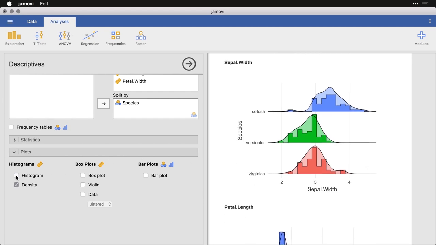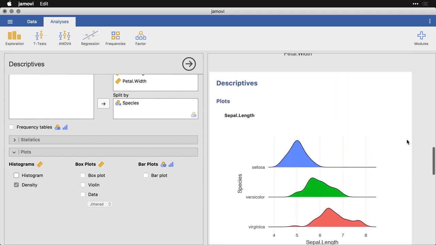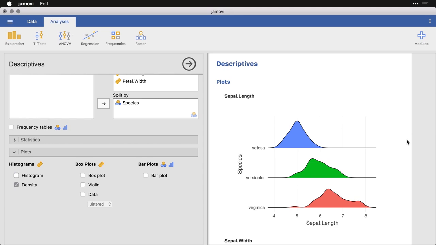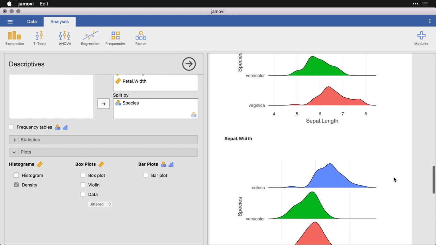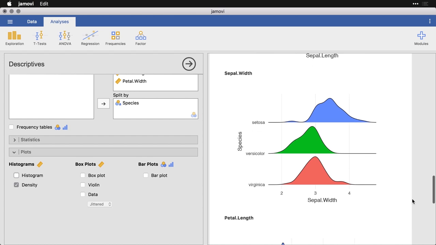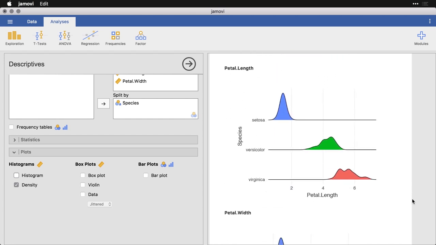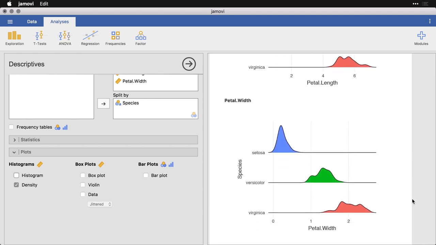And I'm going to turn off histograms so we can see what it looks like without that. And this is where the pattern really kind of comes into focus. We have the three different groups, and you can see the mounds or the piles of the data in ways that make it clear that the distributions are basically unimodal here, but they're in different locations. A little bit of difference in skewness. You come down to petal length and the differences become very clear. And I think that by using the smoothness of the density plot, it becomes a little easier to see the overall pattern and not get distracted by the jaggedness of the histograms. And so density plots are another really helpful way to look at a quantitative or continuous variable, either for all data at once or breaking it down by subgroups.